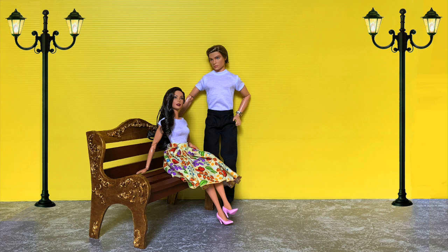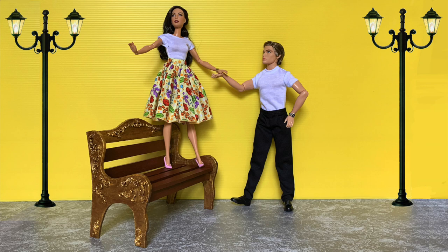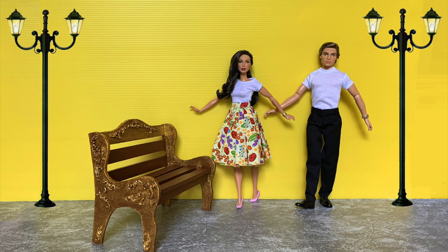Let's dance in the city tonight. Oh, come on, baby. Let's dance in the city tonight. Let's go dance. Tonight. Never stop. And tomorrow.